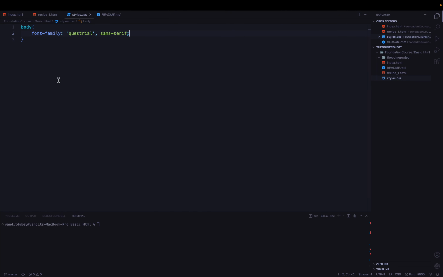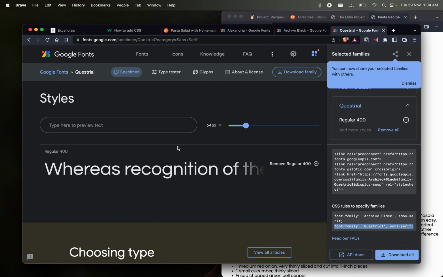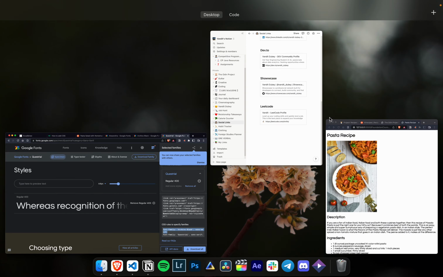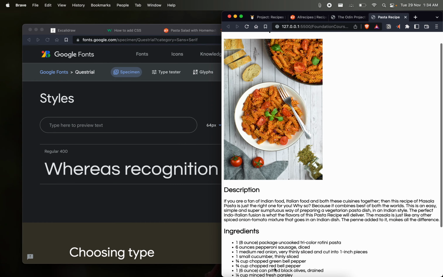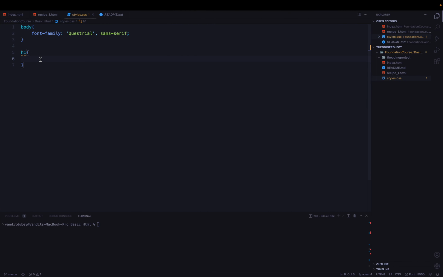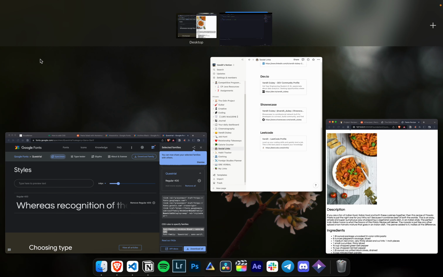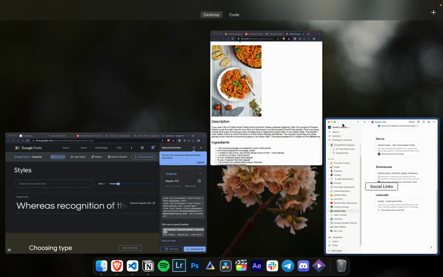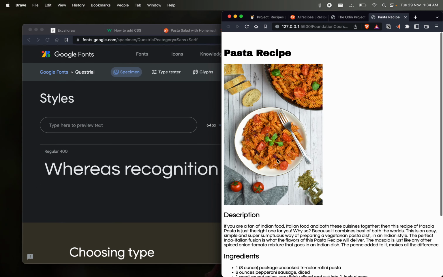Now what we're gonna do is for H1s, we're gonna do the same thing, but this time let's use this font family. Control C. Where's this VS Code? My window's a little bit cluttered now. And yup, we did this.